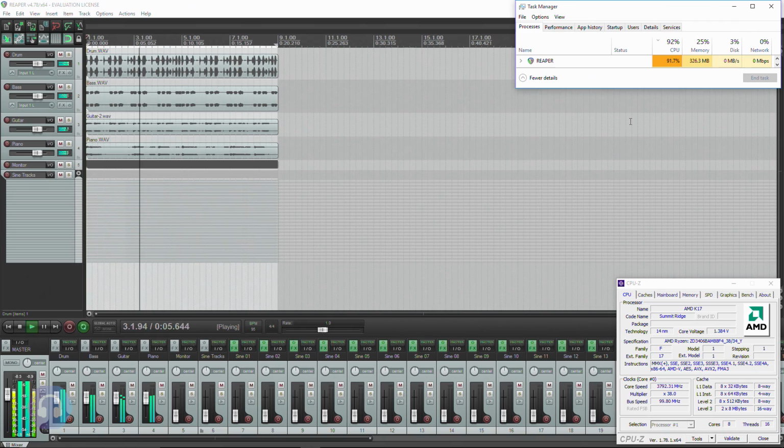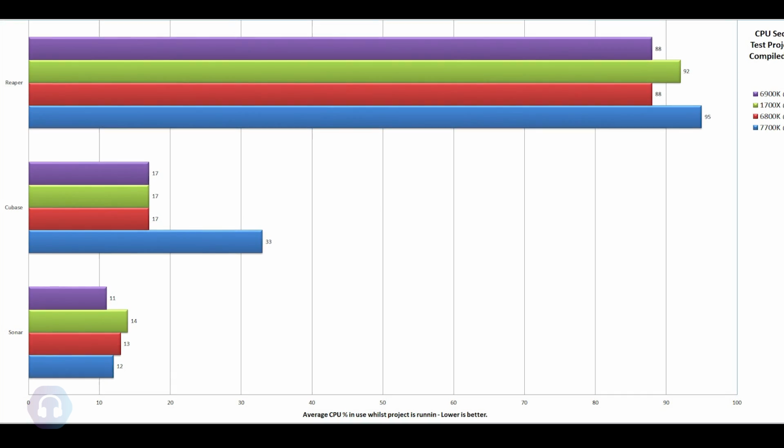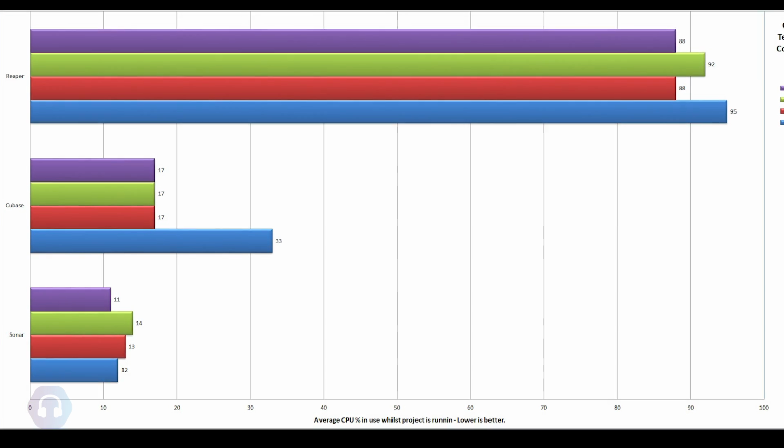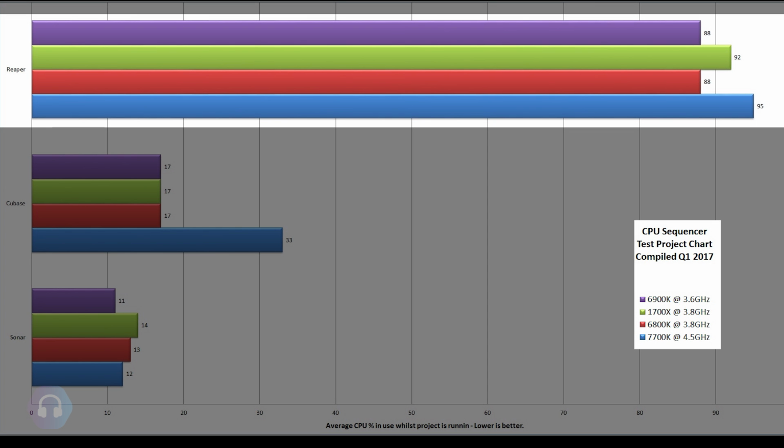So next up with the testing, I wanted to try a few more real-world comparison tests. First up, I've taken the DAWBench test itself and restricted it to just 20 channels of plugins. I've then applied this test over each of the CPUs in turn. The 1700X stands up well against the 7700K, but doesn't quite manage to match up with the Intel chips found higher up in the range.